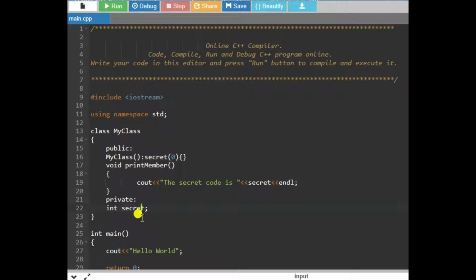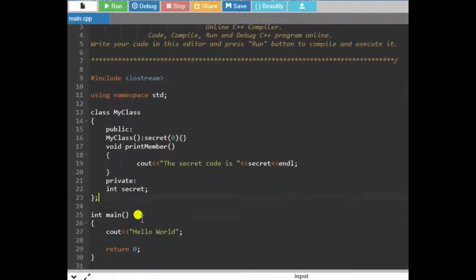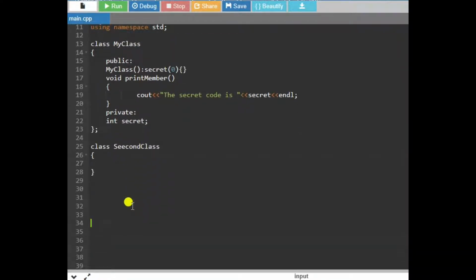as you see, this class is over. A semicolon finishes it, and you're gonna put another class, the second class, a class SecondClass. You're gonna open it. I'm gonna give myself some spacing here so that you can see it nicely. So inside that, it's another function called void change. You're changing the secret.